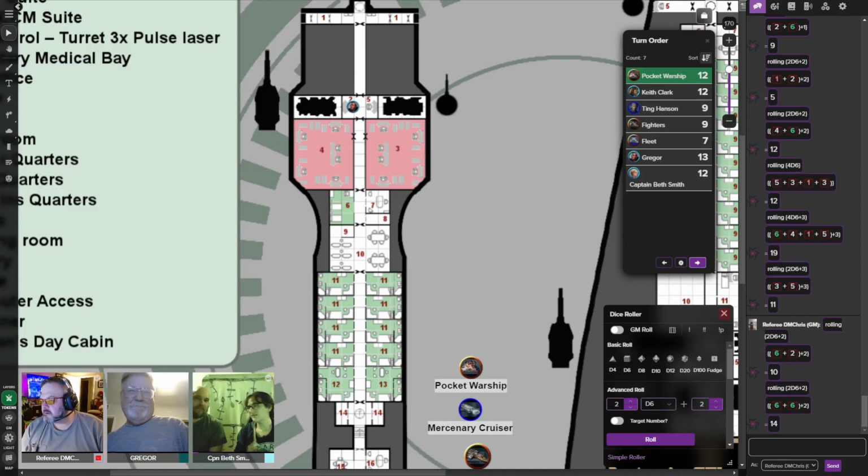No, wait, we don't have any on this ship. They are, of course, smart missiles, so there is a +1 to their check, and it says the number of missiles remaining in the salvo. Apply +1 to the attack roll for every missile in the salvo. Oh, it does go that high. Okay, so that is +18.